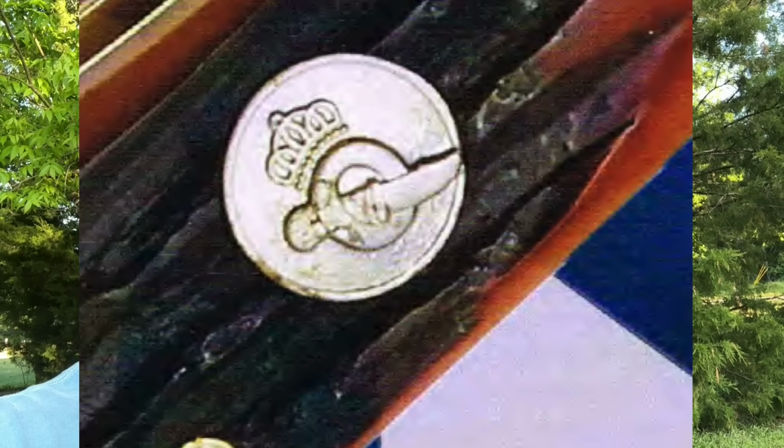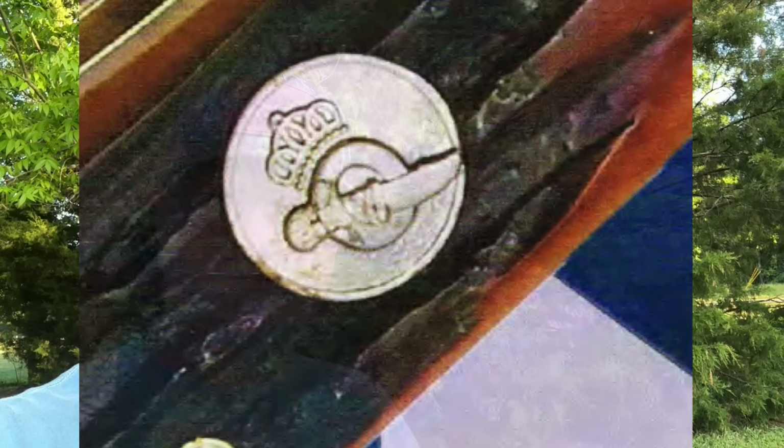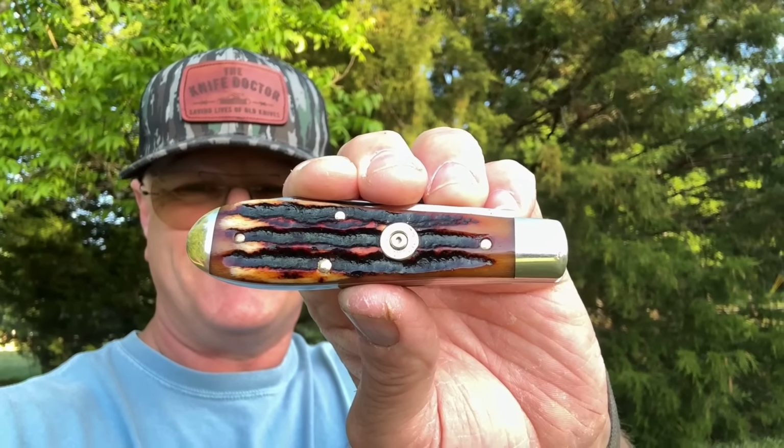And this is what the shield used to look like. It's got that little Q with the blade coming through it. Pretty awesome. This is what it looks like now. It's beautiful. Ain't that a beautiful knife? I wish Queen wouldn't have closed their doors. I did not appreciate them at the time, but now I go back and look at them catalogs. I think they go all the way through 2017. You can go through them catalogs and just look, and they're beautiful, beautiful knives. I wish I'd have appreciated them more about 10 years ago.